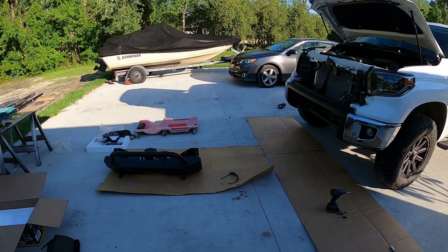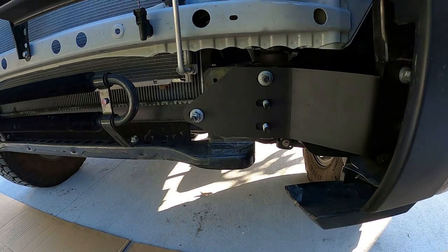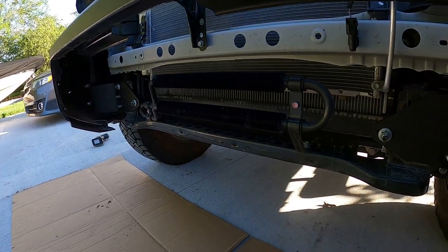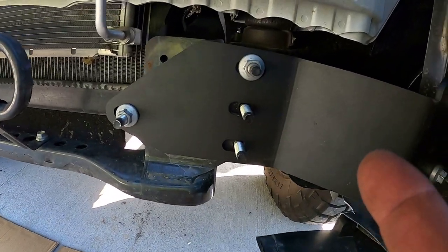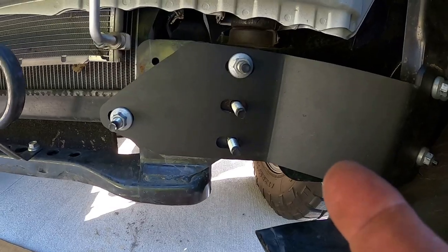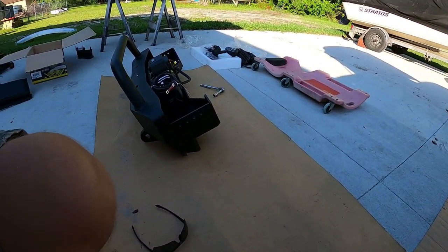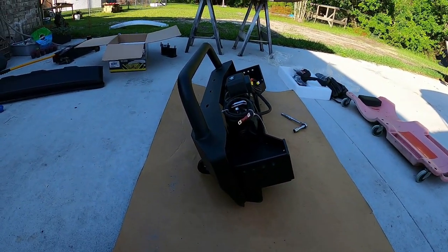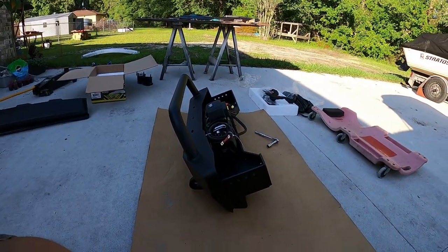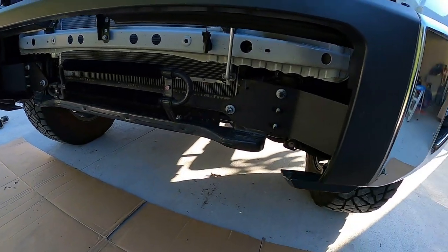So we'll try to continue on. Now, like I said, I put two of these bolts on, just so I could get all these adjustments done and get these bolts over here tight and get that bumper pretty much where I need it. Because all these slots here are side-to-side adjustment, they have very little up and down adjustment, so we can still tweak those a little bit after we put the winch on. I don't know if that's going to happen today, because I don't know if I can lift it and get it up there. I've got a floor jack. I'm going to try to brace it up, see if we can jack it up on there, but it's 50-50 whether that's going to work or not.